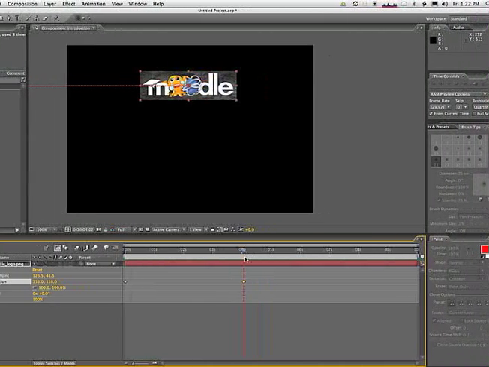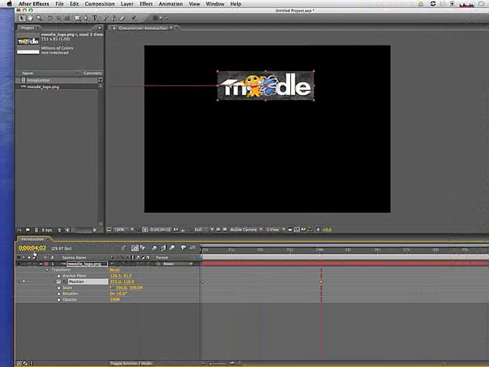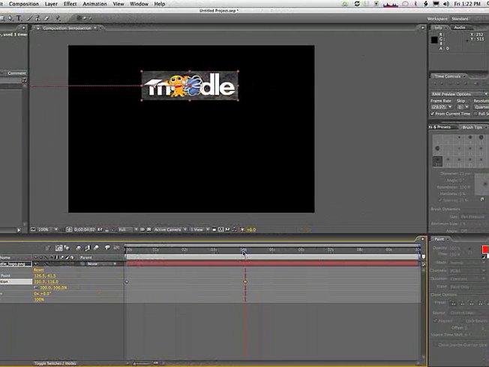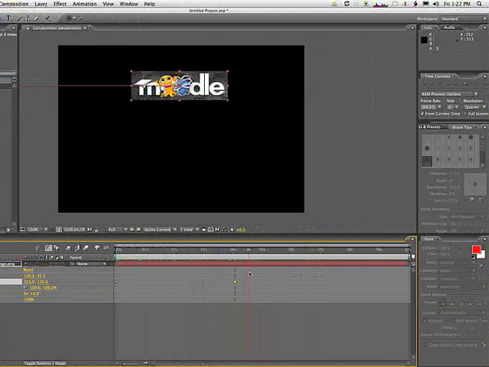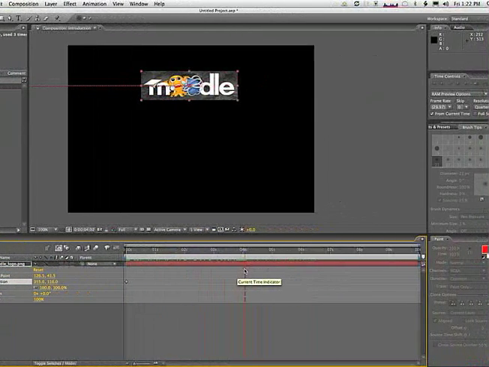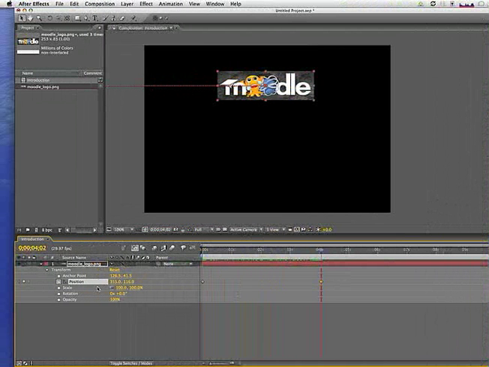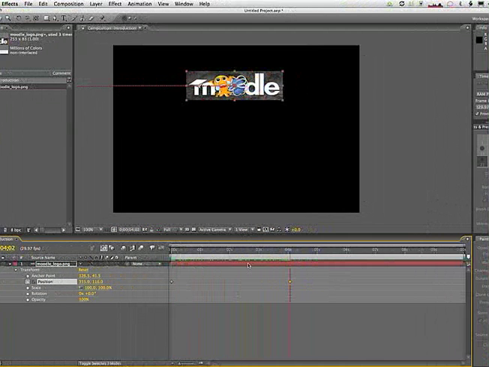So that image is there at 4 seconds, or 4 seconds and 2 frames. So now when I animate that, that will automatically tween the motion for that. You can also animate scale, rotation, and opacity as well.